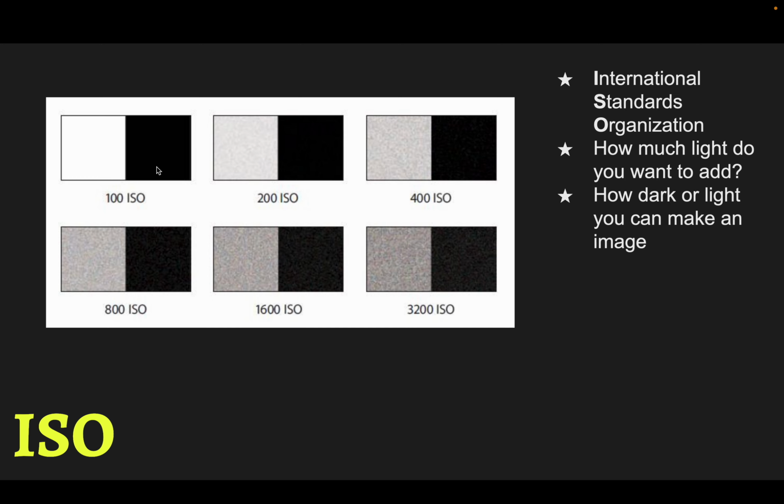You can see here at 100 ISO, there's not a lot of grain, but as you get up to something like 800 ISO, 1600 ISO, 3200 ISO, there's more and more grain. And this also depends on your camera and the different type of technology and how well it can show or hide grain. But the more you pump up your ISO, the higher the number goes, the more grain you will get, because your camera is making up for that sensitivity and increasing the light. And there's a point where it just can't really get there, so that's where you get a lot of noise.